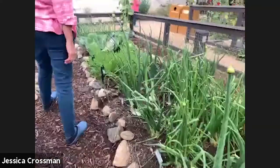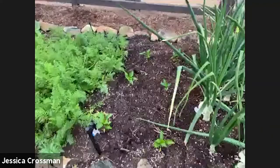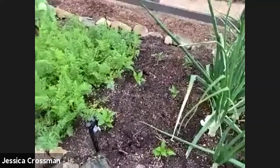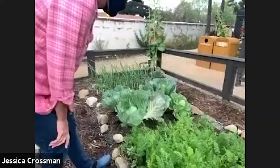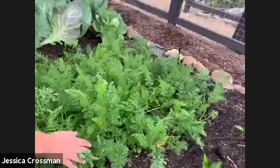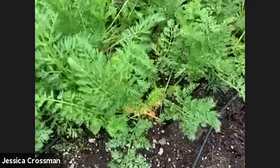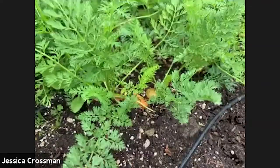How cool. Here's more peppers. We're planting all different colors, yellows, reds, greens. We'll also plant some of the hot peppers later, like the serranos and poblanos. And then here's our carrots. They are just about harvesting themselves. So they will come up next week. Oh, I can actually see a little bit of orange right there. Yeah, there they are.